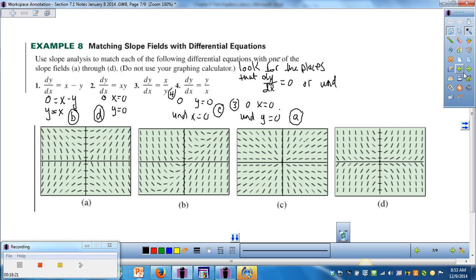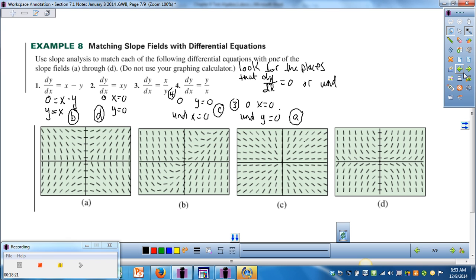Okay? Number 2, xy is defined everywhere, but the slope will be 0 when x equals 0, and it will be 0 when y equals 0. Right? That's how we can get zeros for our slope. So then, if we look at B, x equals 0, horizontal tick marks right here. y equals 0. Well, if we look at what's happening at the x-axis, it's the turnaround point. So at y equals 0, we still have a slope of 0. So that one fits. No. On these, if I had a point here and came up, I would be coming vertically up to this, right? Not horizontally. A slope of 0 has to be horizontal.